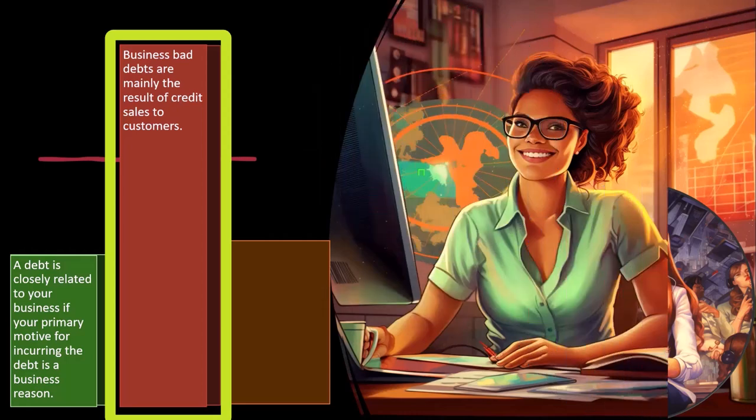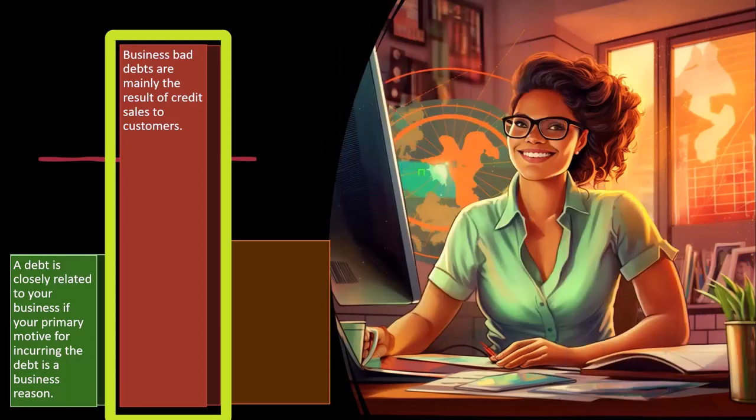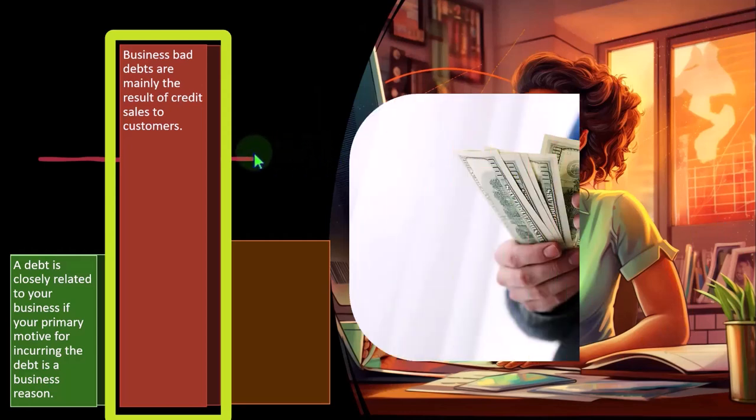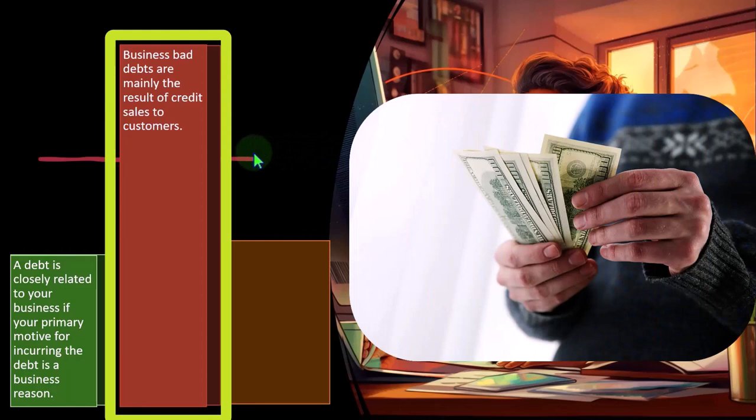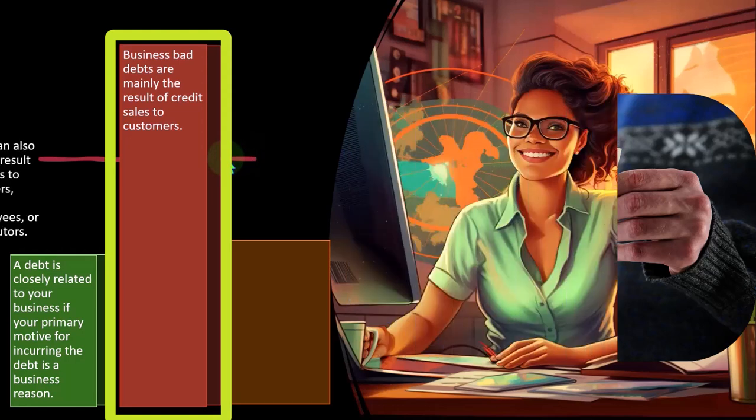So that means they're recognizing revenue when they increase accounts receivable or send the invoice, even though they did not yet get paid. And if you're using that income statement to input into the tax return, that means the revenue side is basically being calculated on an accrual method, and some of that revenue has possibly not been paid. In other words, there's timing differences with regards to the revenue and when the cash was actually received.